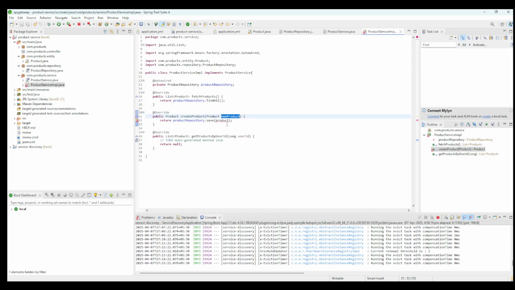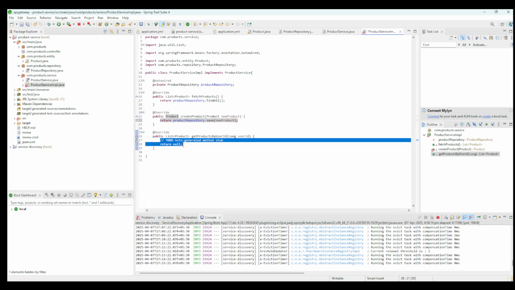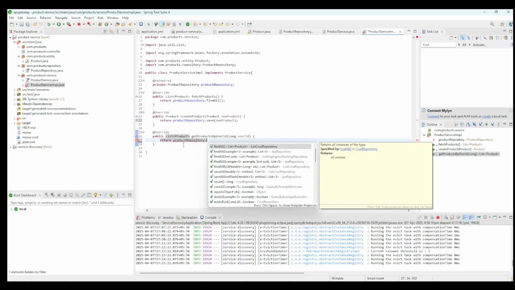So this is the new product we need to pass, and finally we are going to return. Like we have the product repository, and we can find.